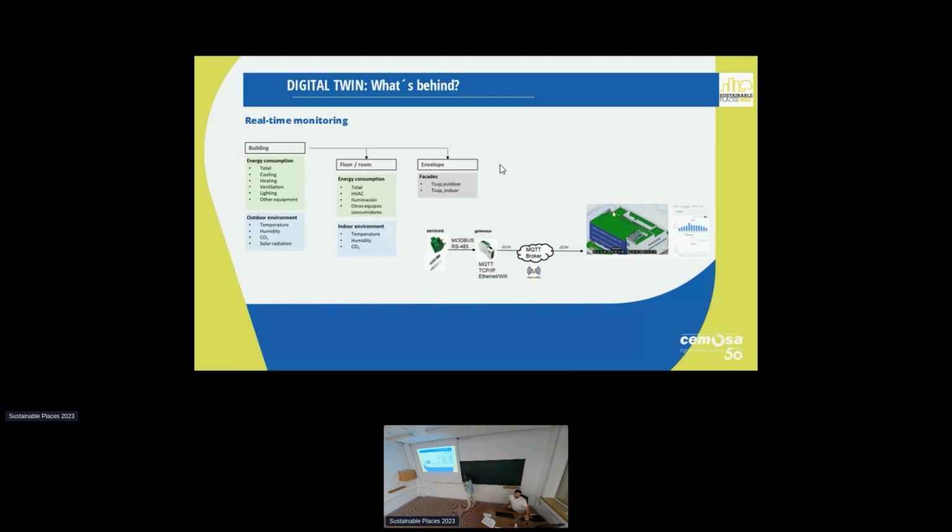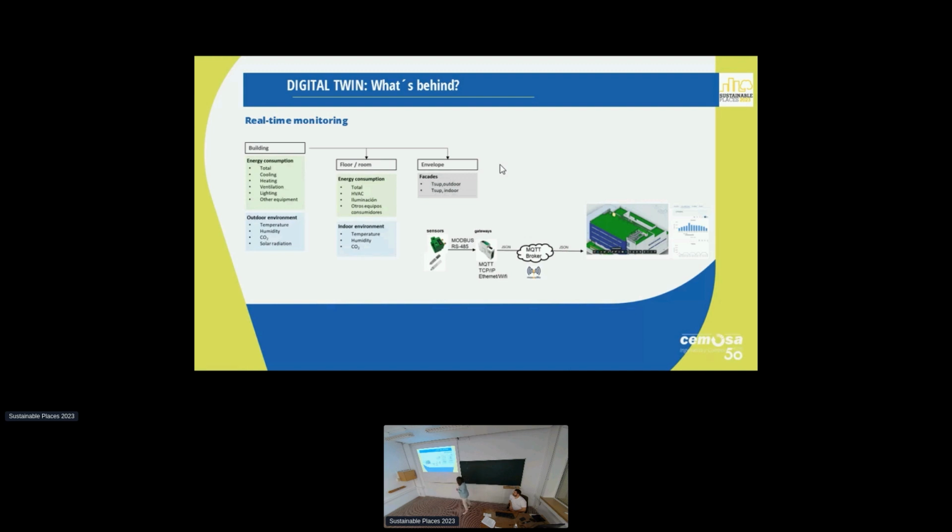Then at floor or room level, we measure the total energy consumption, the HVAC system, the illumination, the lighting, and some other equipment. And we also measure the temperature, the humidity, and the CO2.